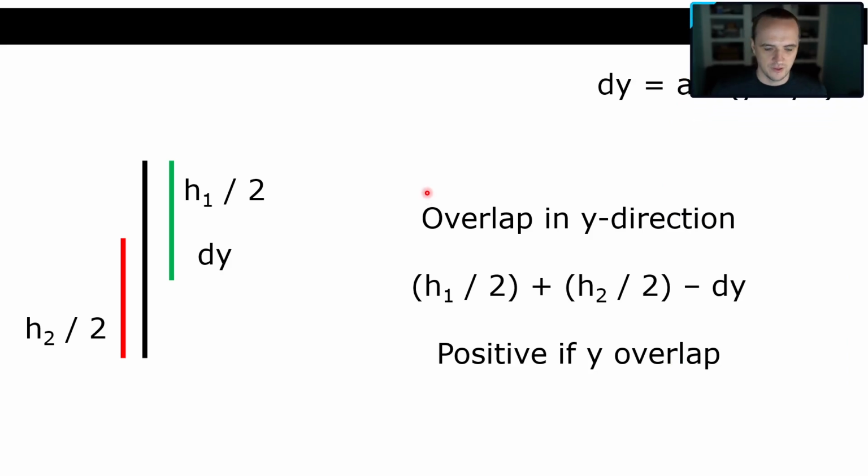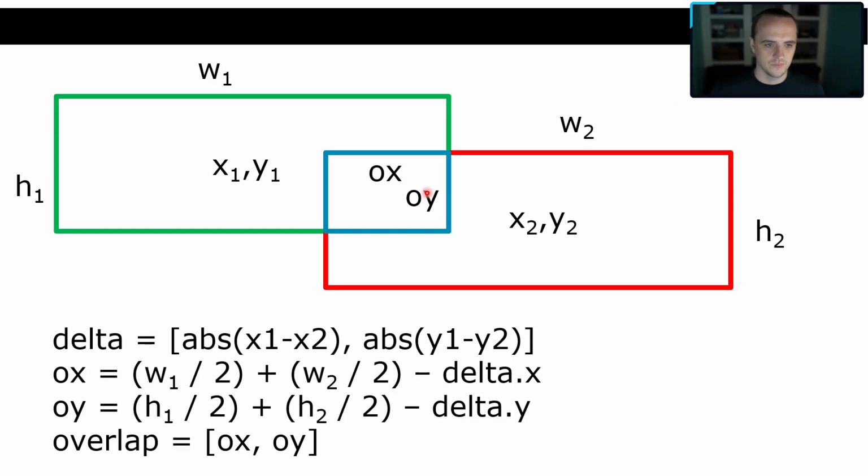So if we put all of that together now in one slide, and we move this back up here, then we have the following. We're going to have our delta value, okay? So delta is essentially going to be a vector, so it's going to be a vec2 in our code. And that's going to store the difference in the x in the first component and the difference in the y in the second component, or the second index. So now if we have something that overlaps, we want this ox value and this oy value, right? So that's the overlap x and the overlap y.